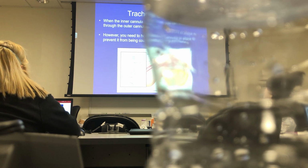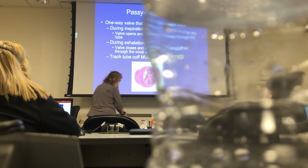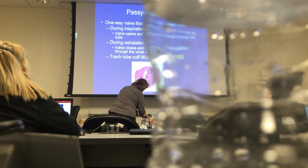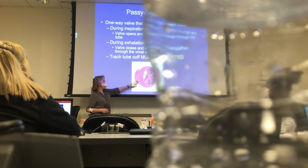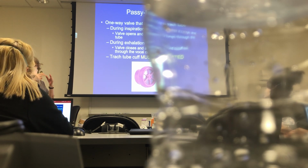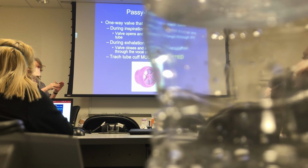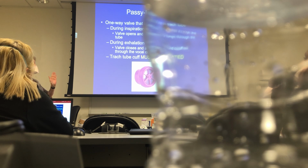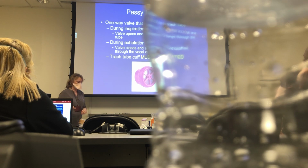Okay. There's one more thing that can go on a trach tube. It kind of acts like a fenestrated trach. I have it back there, but this is a passing mirror valve, okay? These can go on a regular trach with a cuff, all right? The patient's off the vent, but the trach is in place. You want to let them get used to talking. That's what this is for. So what you do is, on inspiration, okay, so here's the trach.